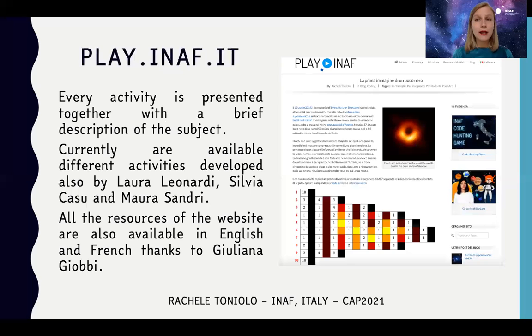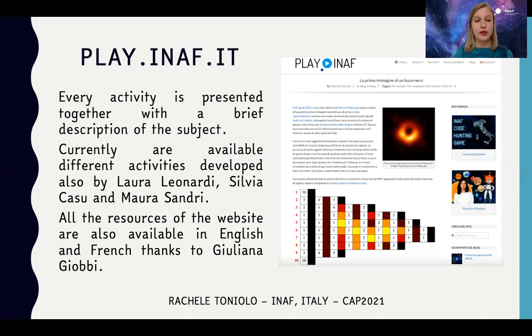Currently, there is one activity for each planet of the solar system, one for the black hole M87, created by myself, two regarding supernova remnants Cassiopeia A and Supernova 1987A, created by Laura Leonardi, one on the galaxy M77 by Silvia Casu, one about the Arecibo message and the Perseverance parachute, both of them created by Maura Sandri.